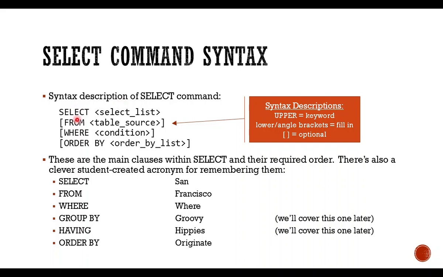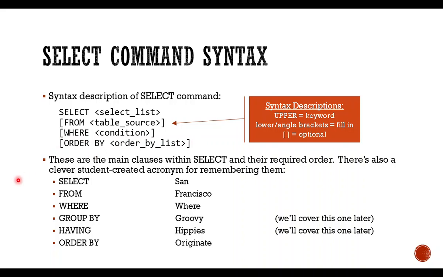The next thing that you'll see is square brackets. If you see square brackets in a syntax diagram, syntax description, that means that you may optionally include that if you need it. So in this case, optionally, you can say from and then provide a table source. If you don't want to say it, don't. Sometimes it'll be necessary, sometimes it won't. Same thing in here, where and then a condition. Then optionally order by followed by an order by list. So a syntax description, if you understand it, really communicates a lot about how you build the commands. We'll get fancier later, so I'll give you some other descriptions in another lecture.